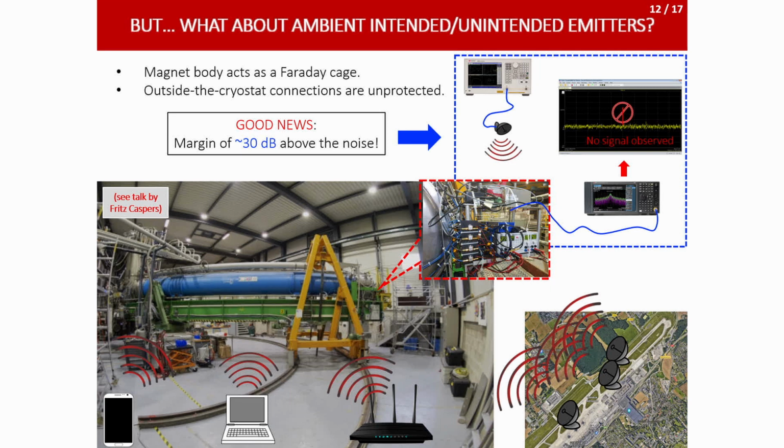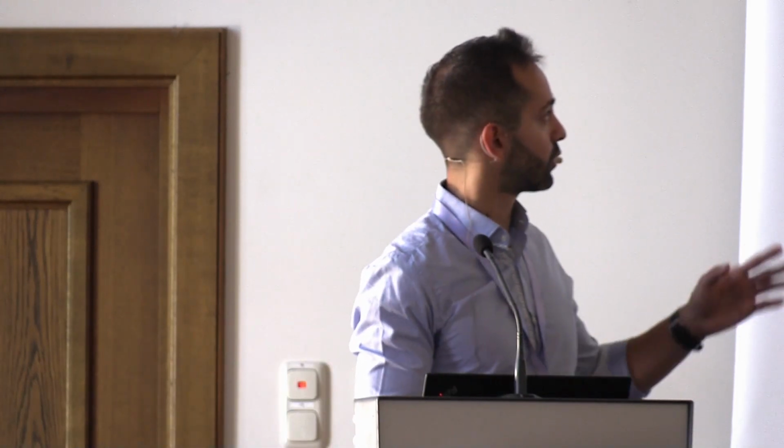So these signals are something that we wanted. There are also signals that we didn't want. In this kind of experiment, there are ambient signals from parasites outside. No matter how good your shielding is, in our case, we have the body of CAST as a Faraday cage, but there are also parasite signals coming in from outside connections, feed-throughs and cables. The good point was that we had a noise level, so signals below this noise would not be inserted inside, but signals above they would.